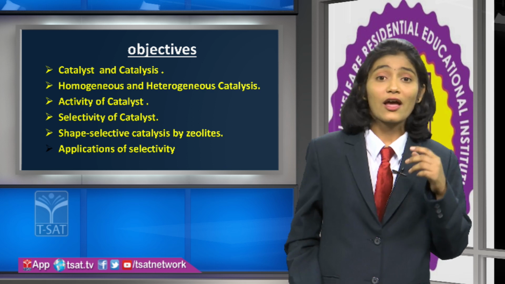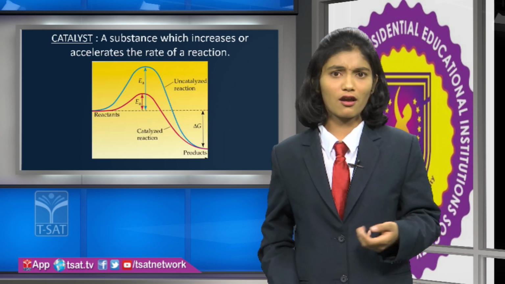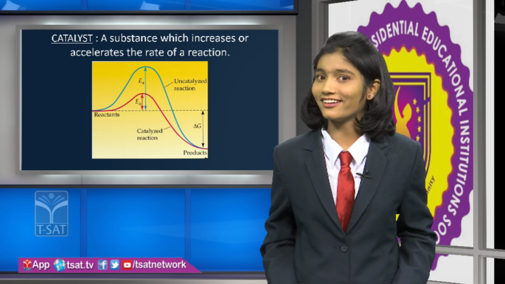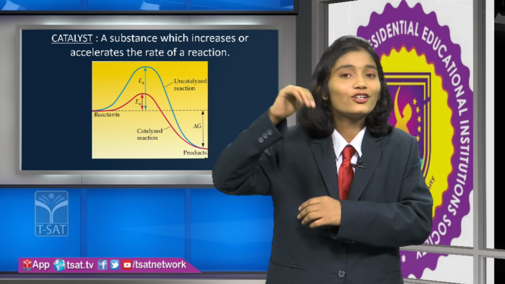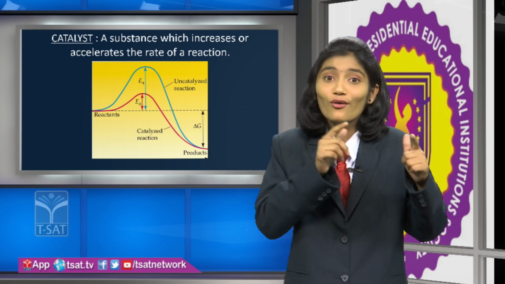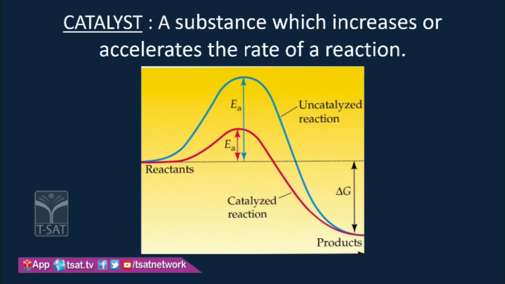Now friends, let us turn to the issue of the catalyst. What does this catalyst mean? A substance which increases the rate of reaction is known as a catalyst. What does it mean? A substance which increases the rate of reaction is known as a catalyst. Friends, you can see on the slide a graph, right?